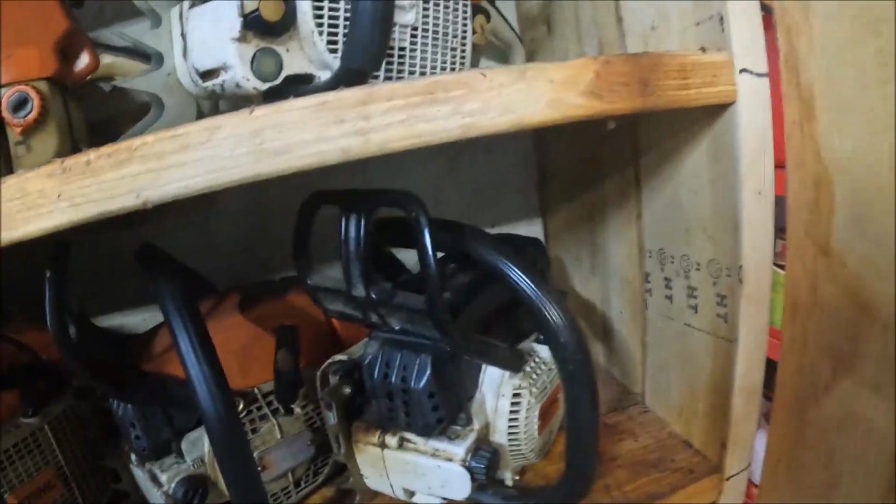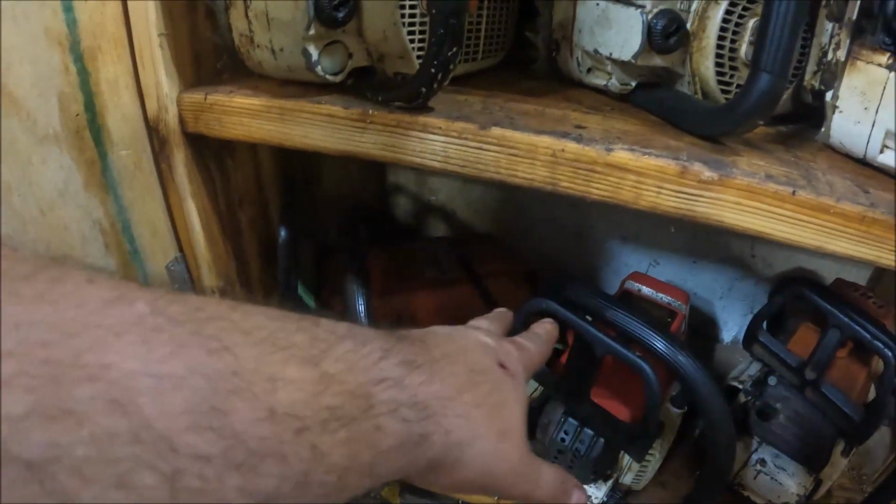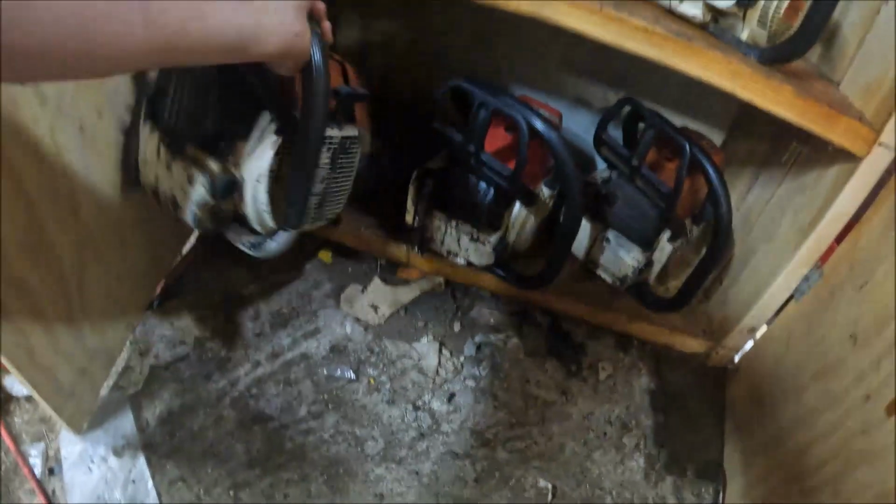We're going to look into that in a future video. Down here, this one I about forget about. I've been searching for an OEM tank handle assembly to go on it. It's got some kind of bush fix on it someone's done with an L bracket, but hell, it works. I've cut wood with it. You'd be surprised how hard that old thing pulls.